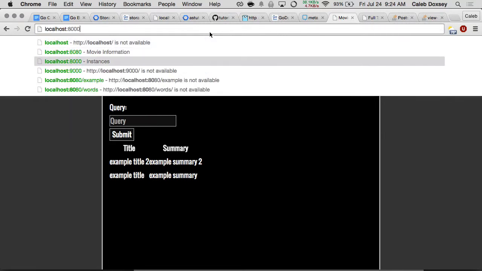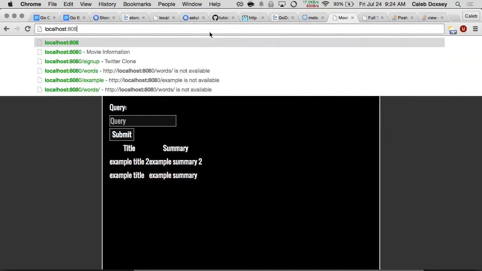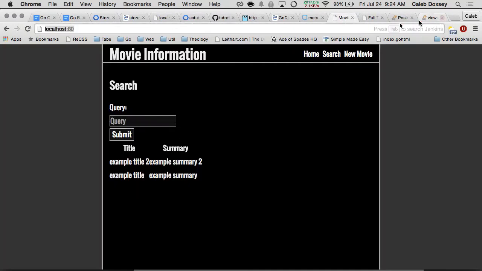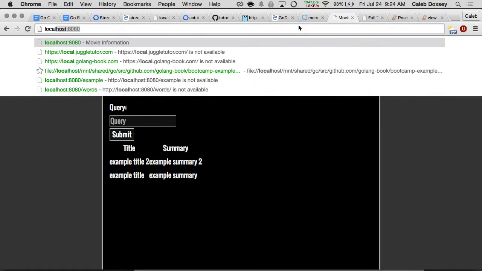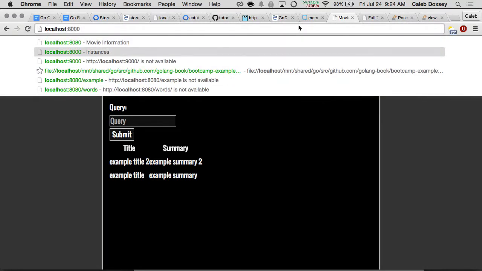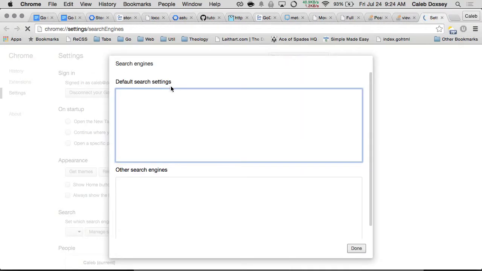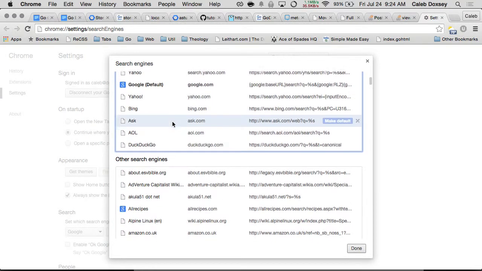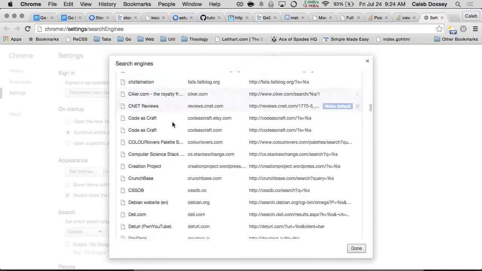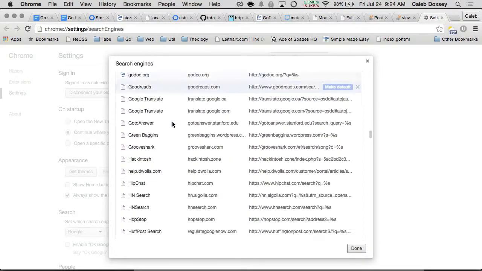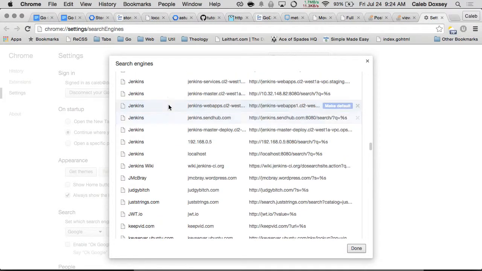Nope, that's not it. You ran a local jkit, so it overrode it. How do I get rid of? Oh, I can hit. You can right click the menu bar, or right click the URL entry. Right click it. No, the entry field. No, up. The input box. Yeah, right click that. Search engines. Ah. Holy cow. Apparently a lot of people do this. It's fun. Oh, I gotta get rid of all these guys.